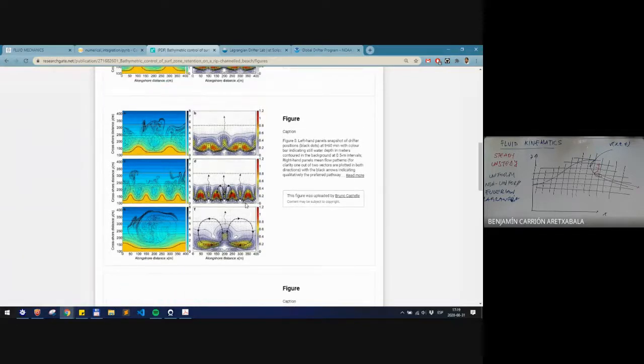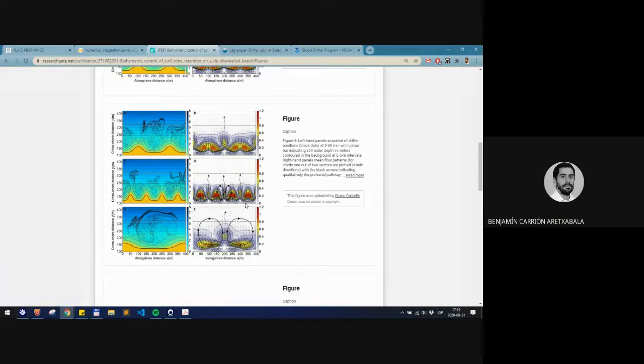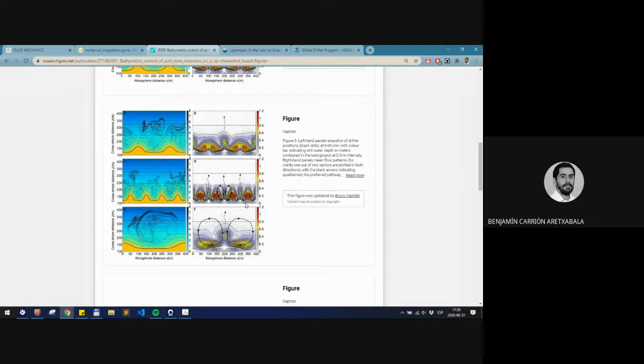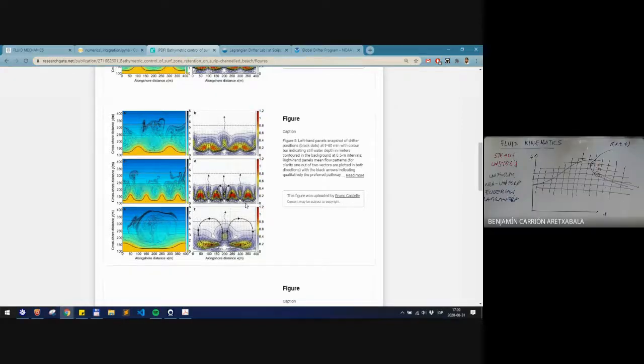So you see, these are two approaches. The Lagrangian approach is normally better suited for measurements because it's easier to measure, for instance, a drifter. Whereas the Eulerian approach is better suited if you want to compute, let's say, the derivatives of velocity, and if you want to characterize the field of the flow. But keep in mind that both should show you the same picture.